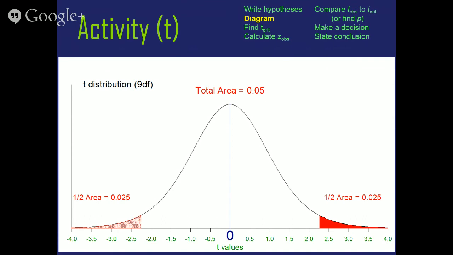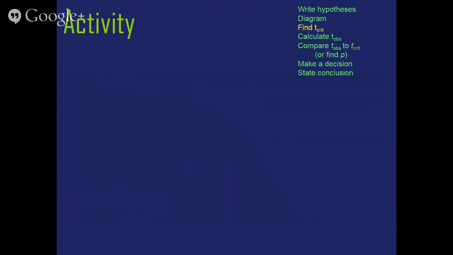But otherwise, the diagram looks pretty much the same. It's probably kind of inaccurate because I just reused a normal distribution curve, but it doesn't matter. T and normal look pretty similar to each other. So for your little hand-drawn sketches, don't worry about trying to make them different.